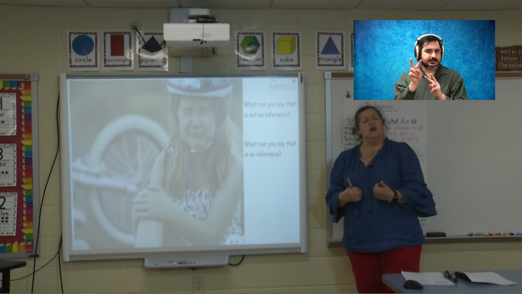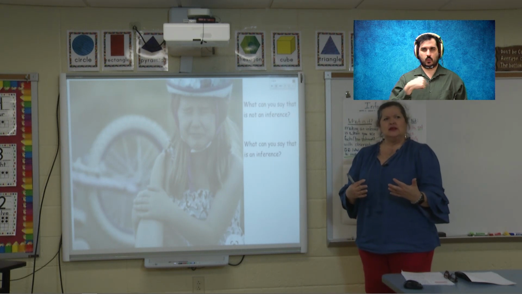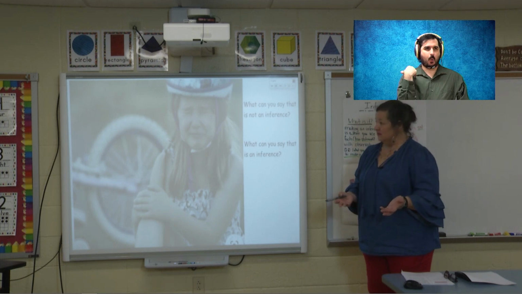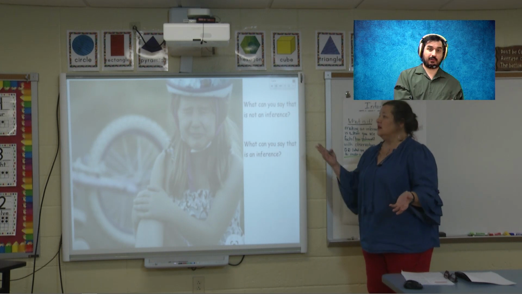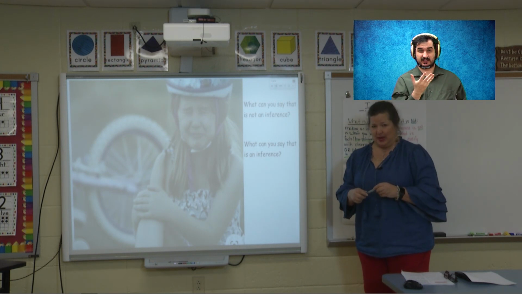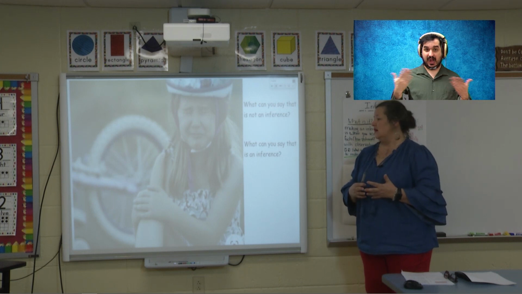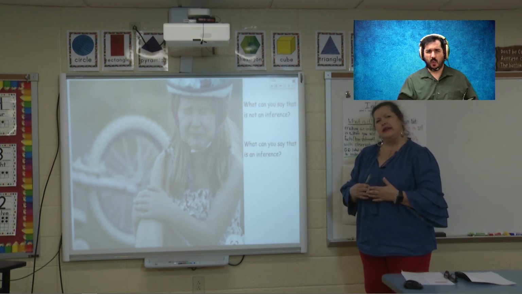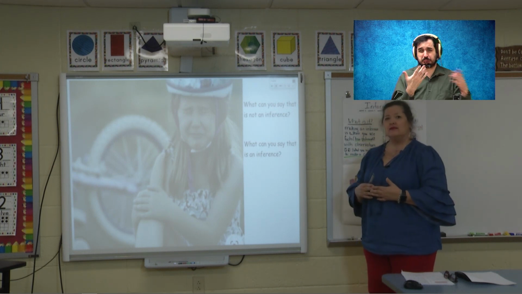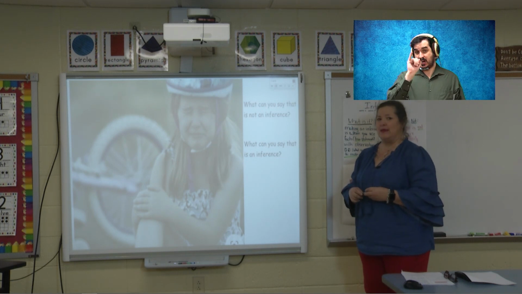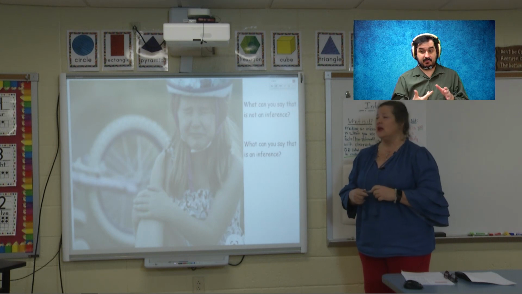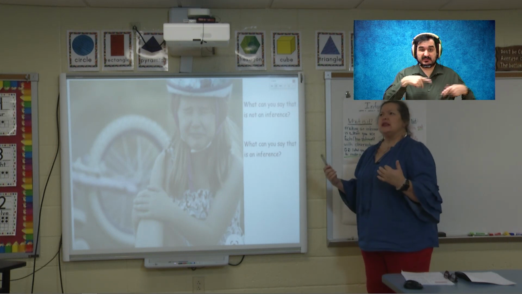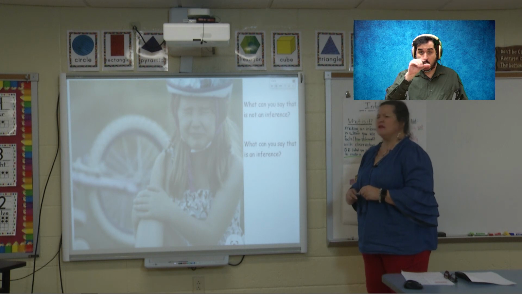What do we know? When we ride our bikes and maybe we fall down, our bike's usually turned over, we didn't put the kickstand down. Looks to me like she's not happy. She's upset. She's holding her knee. So I could infer that this girl maybe had a bike wreck, skinned her knee, she's upset. Okay? Is that logical? Could I say that this girl is mad?